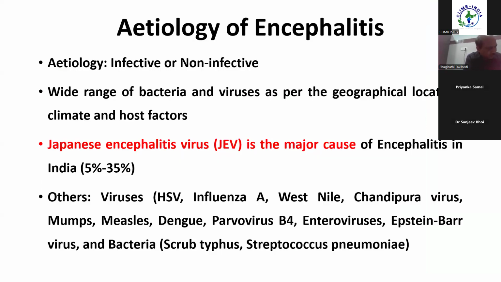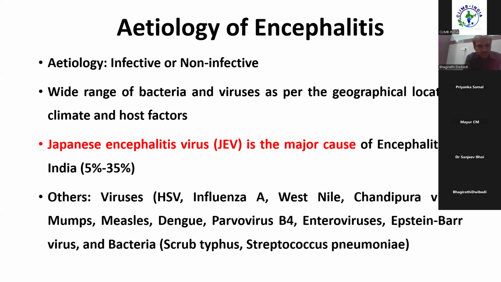If you look into classic cases of acute encephalitis, as a part of the program definition, we say this is acute encephalitis syndrome, or AES. So don't say this is acute viral encephalitis, because under this banner many things are there. The etiology may be different. It can be viral or infective, or non-infective causes also.